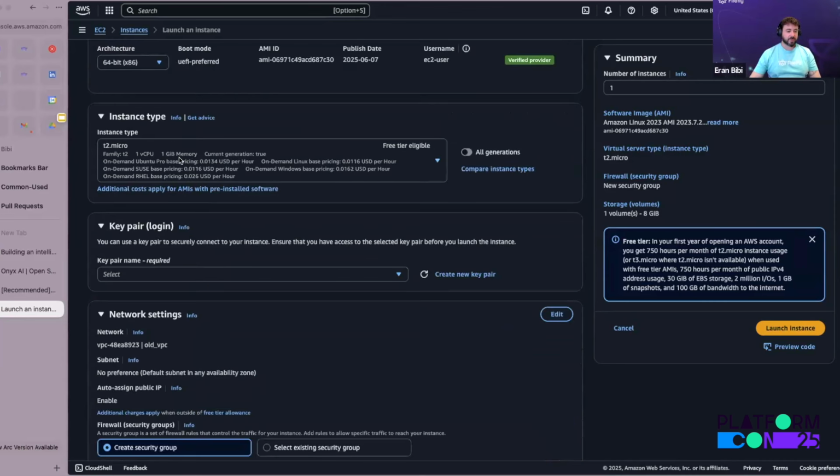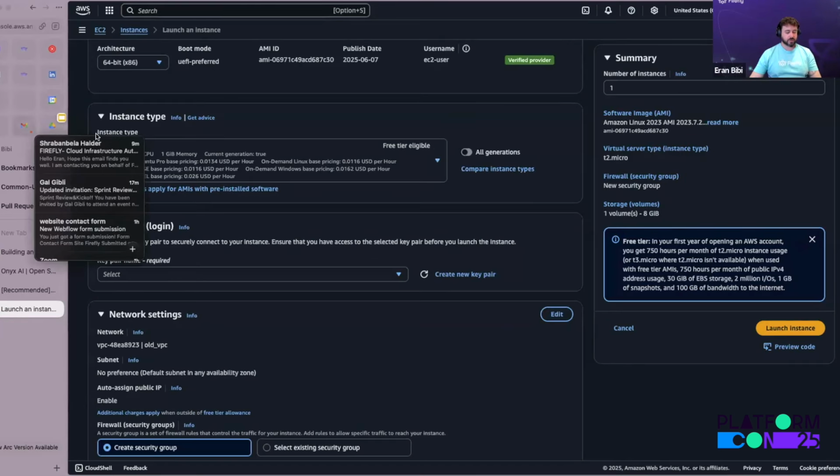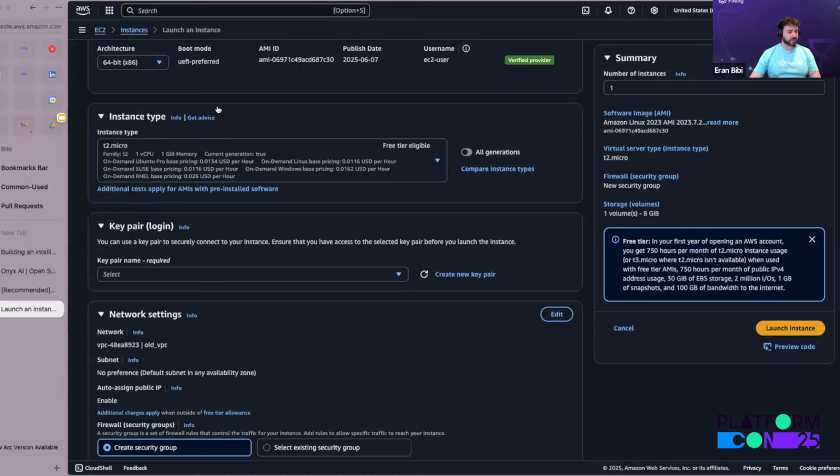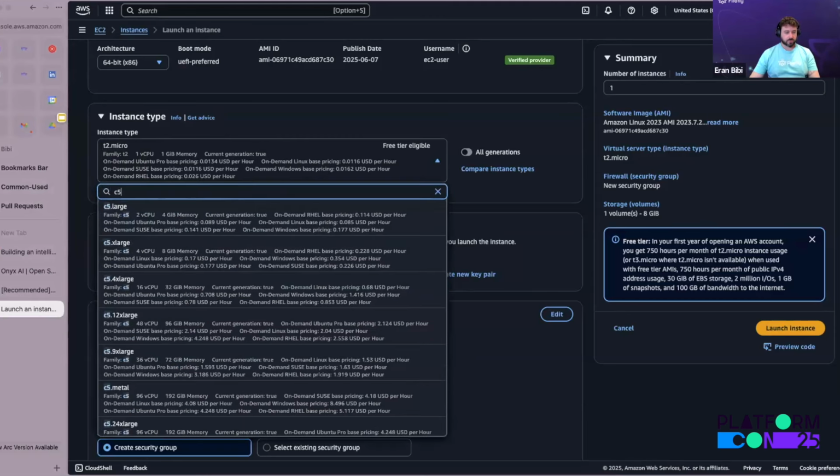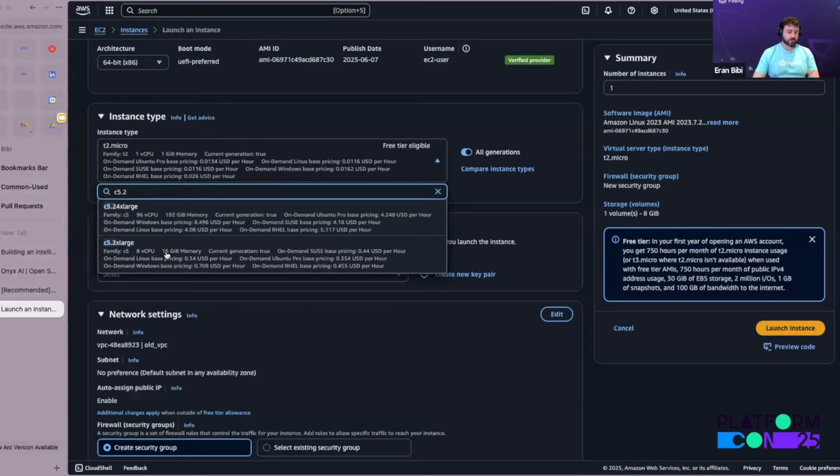From the spec, I will use a relatively large instance, the C5 2xlarge. And of course, for accurate sizing, I recommend you check out the documentation of Onyx to know how to properly size.